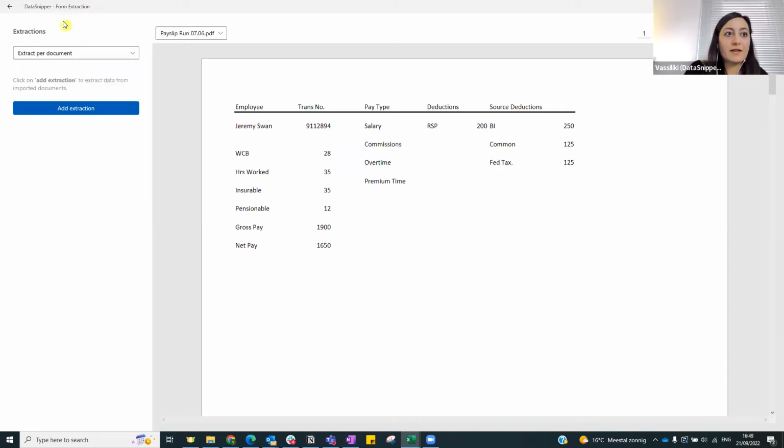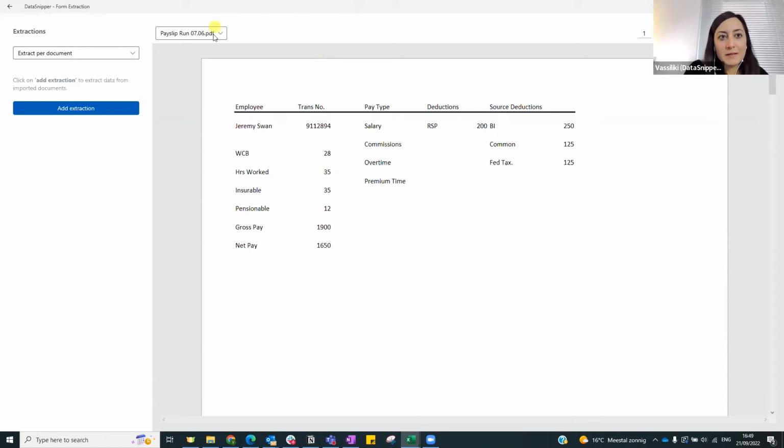And this means that you can use form extraction in order to extract information from different documents with the same layout, or from different pages with the same layout, or from multiple lines from pages with the same layout. And I will show each option with a different example to demonstrate form extraction as clearly as possible.